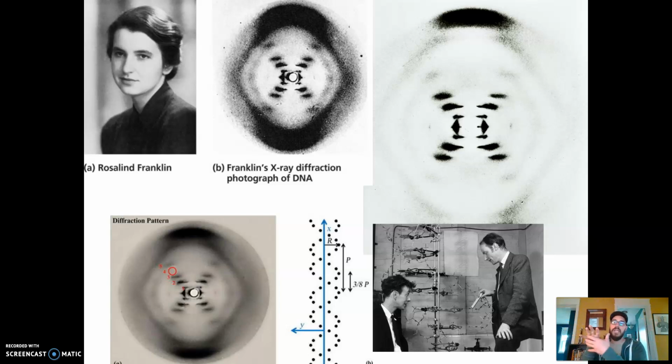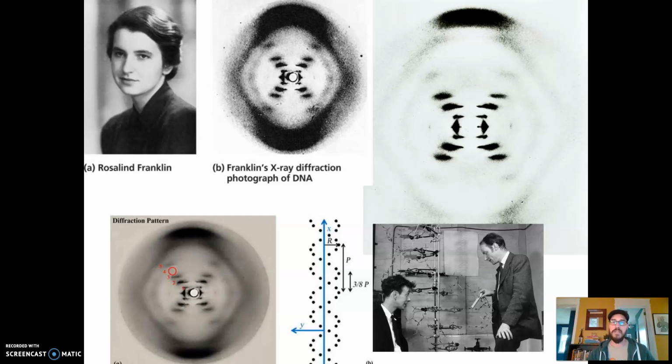She would basically shoot light through these, and then it would scatter. And what she was able to do through a whole lot of math, a crazy amount of math, was start to come up with an idea of what this thing looked like. She was a very serious bench scientist, which means she didn't really want to jump to any conclusions.